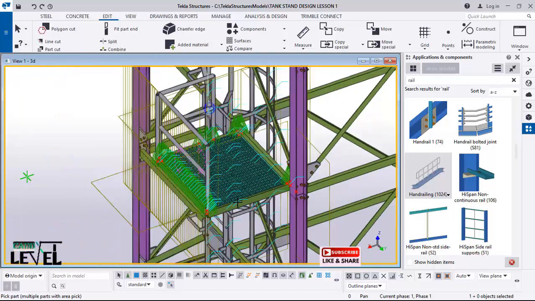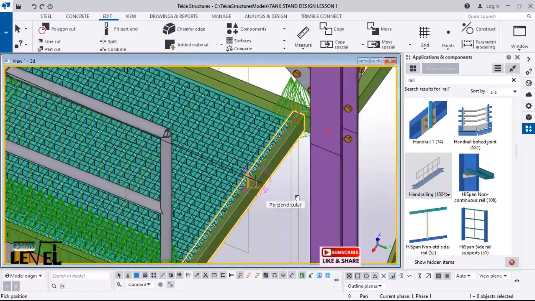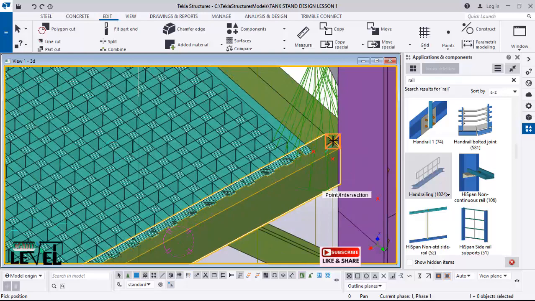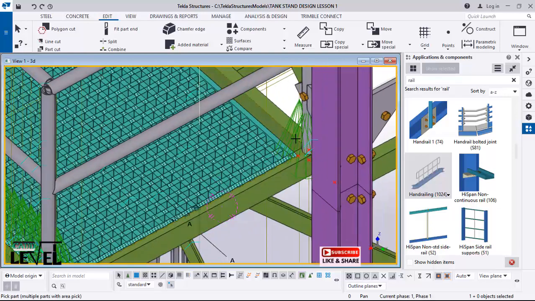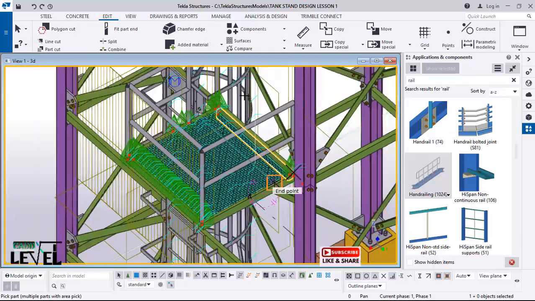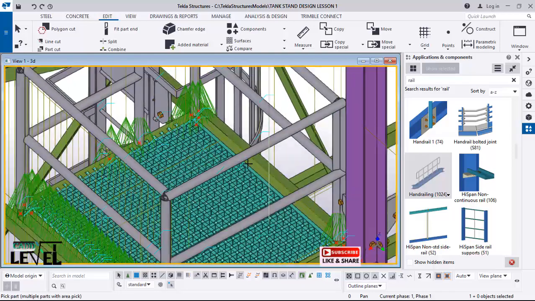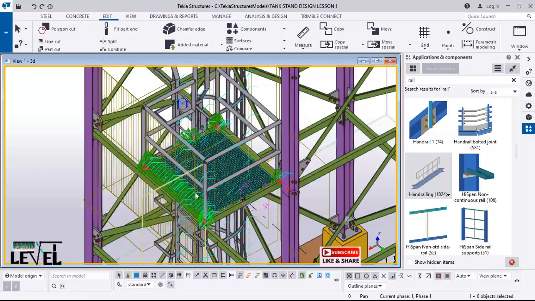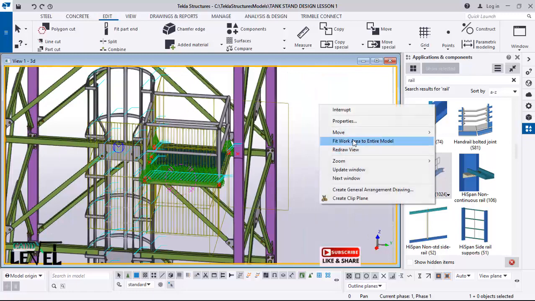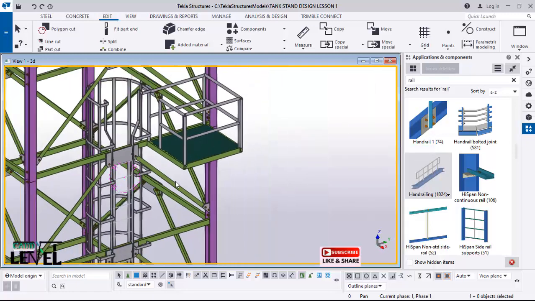You rotate this way and do the same thing here. Pick this point and then click here to insert that ray. That's good. Pick this beam, then pick this point to insert. So after you must have inserted this ray successfully like this, just double click, and then click on redraw to have something of this kind.